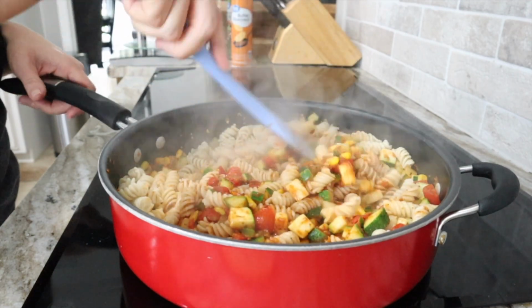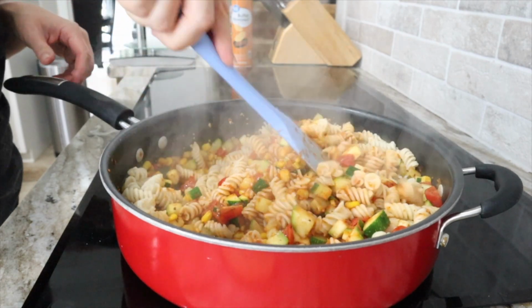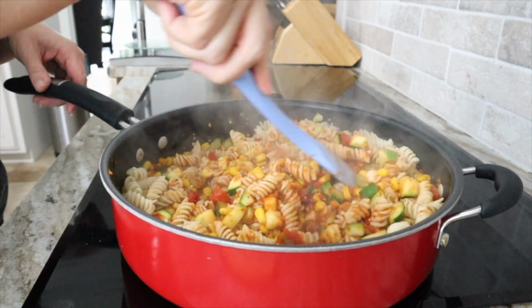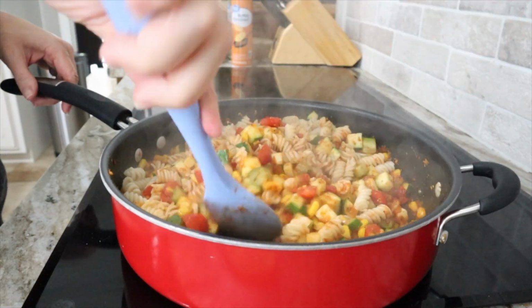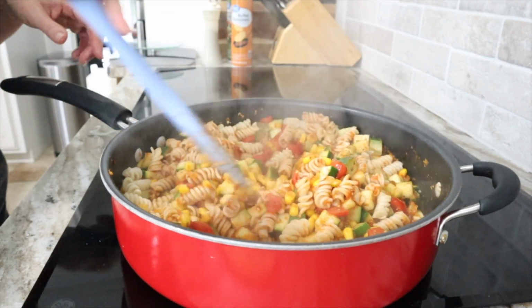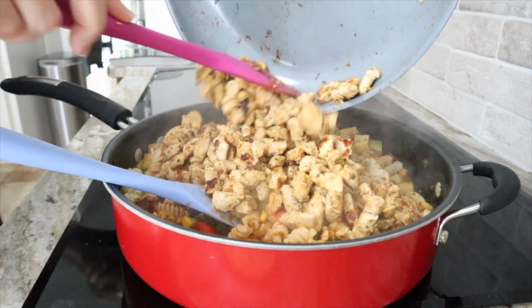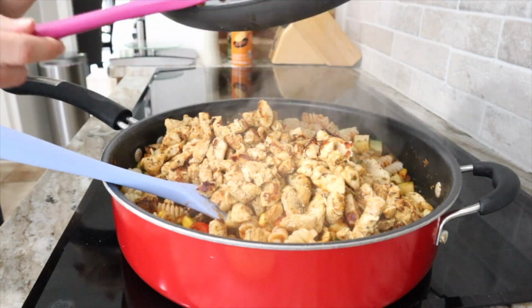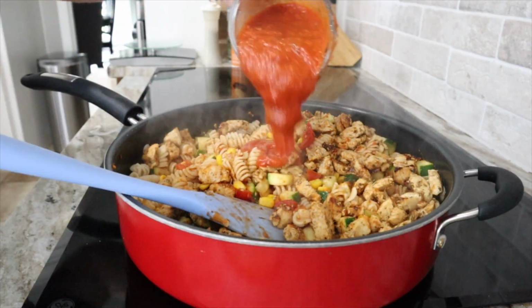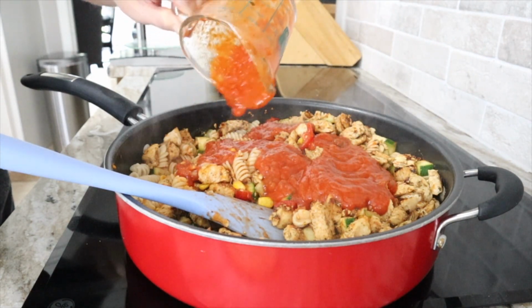And then we have some fresh basil to top it with. I'm just going to kind of dice that up, and then on the nights that we eat it, we can just sprinkle some on there. I'm not going to put it on just yet. And see, I almost feel like this might need a little bit more marinara sauce. We'll see. Here's my diced chicken, all cooked up well. And that's one reason I think I might need a little bit more marinara. And I don't want to waste it either. So we're going to go ahead and add in another cup of the marinara, which actually is almost the whole jar.